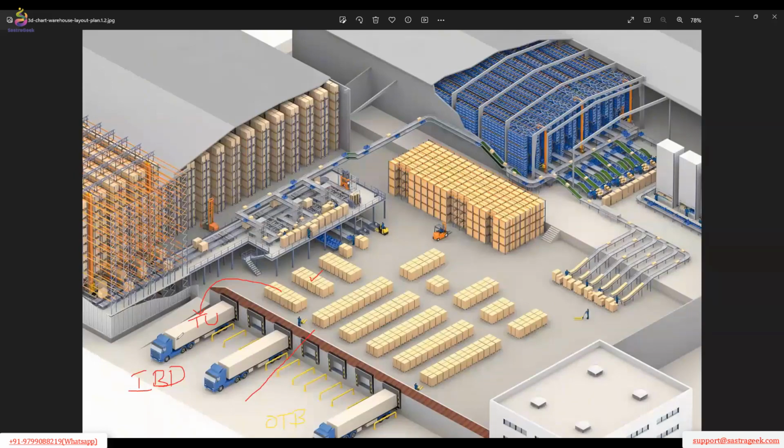See, a transportation trailer, when you receive the goods, is connected through the doors, and then through the door it will be unloaded here. Any inbound process starts with the unloading activity. Once unloaded, there is the staging area. I will draw it in between. This entire area is called the inbound staging area.